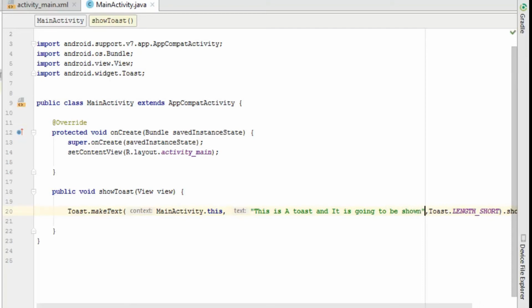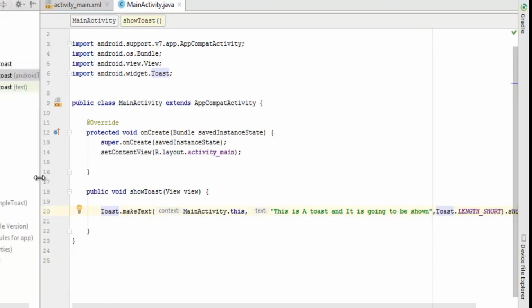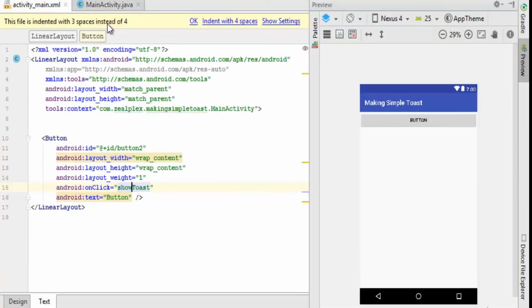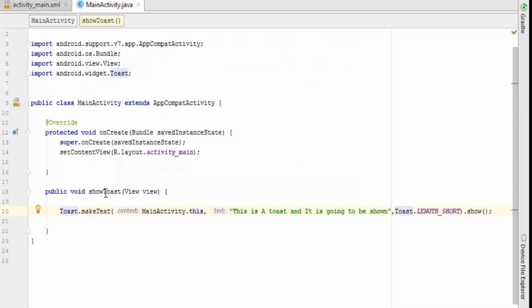So this is going to be shown. If it goes out of the screen, all you have to do is hit enter and make it fit on your screen. So the point is, if you click on the show method, now if you click on this button, it calls this method, and it is the toast message. There are two types of toast message, which have a duration of length long and length short.